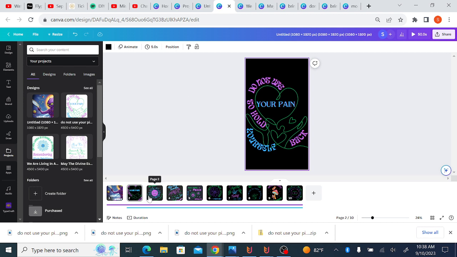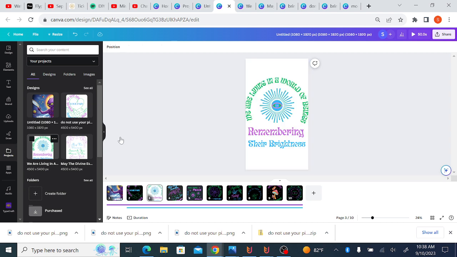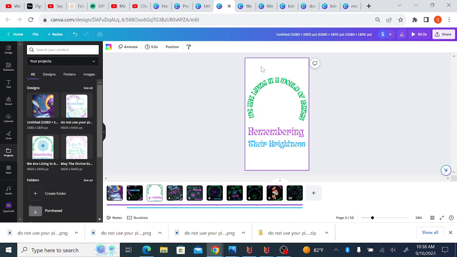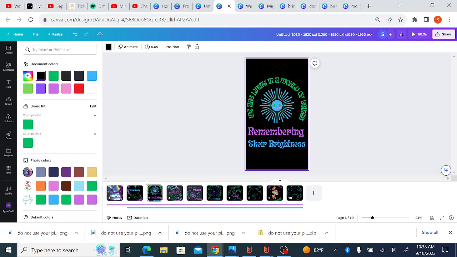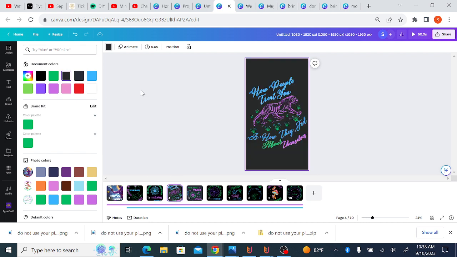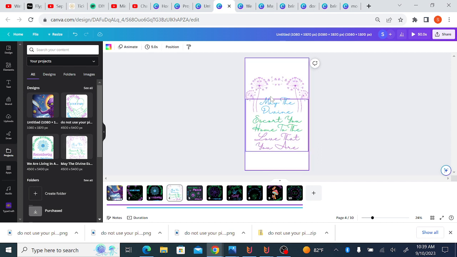I had a little bit of issue before when I was adding it in directly from my projects. So I'm just replacing the picture. Ooh. I'm replacing the picture and then I'm putting the background as black. Then moving on to the next one. This is all looking really good.